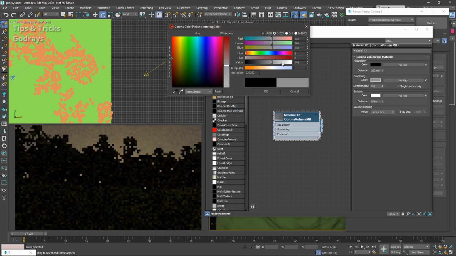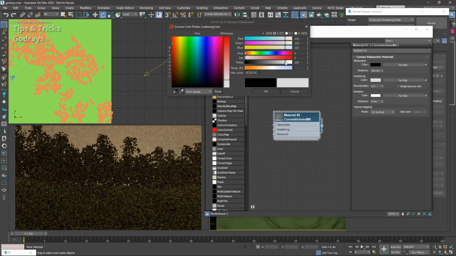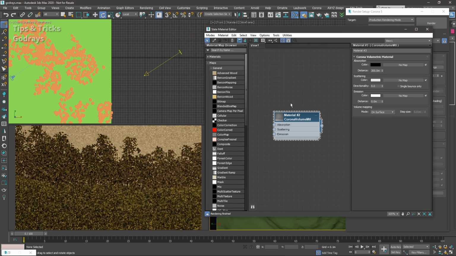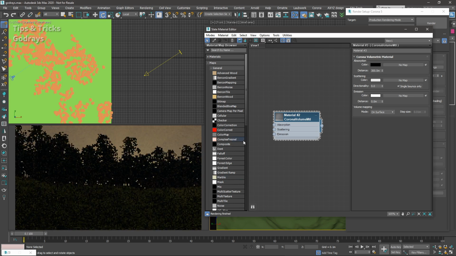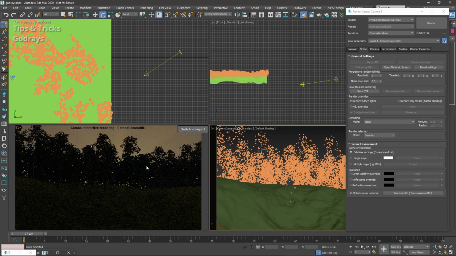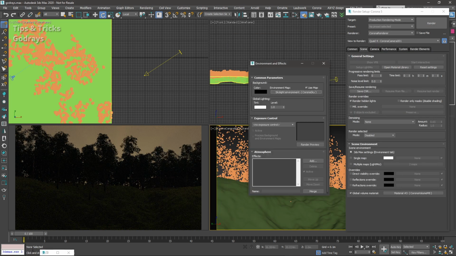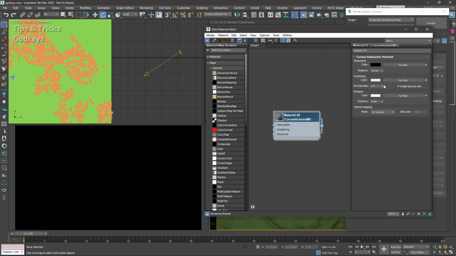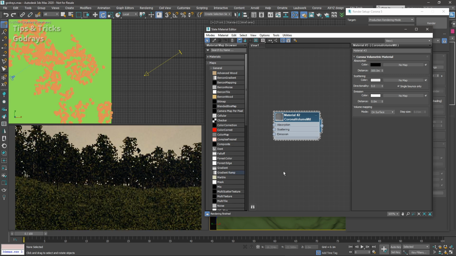So this tells us that we have the right absorption value, and then we can make the scattering color brighter. So let's try with some pretty bright values close to white. And when we do that, we should just make sure that single bounce only option is enabled, like this. And here is our volumetric fog. For some reason we still cannot see the God rays, so let's see, maybe we have to lower the absorption, or maybe we have to increase it. Yeah, this should be probably better.